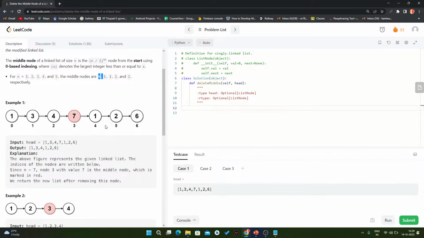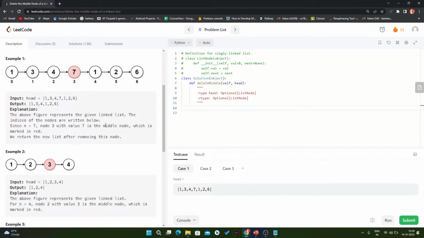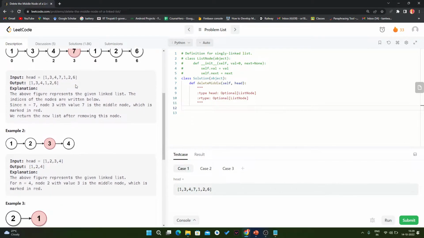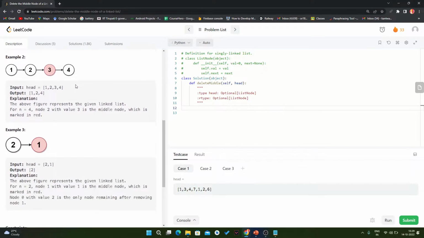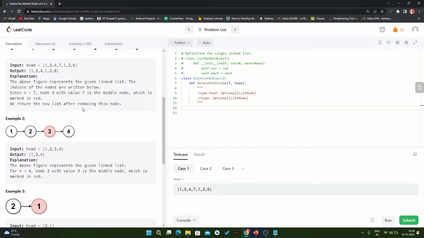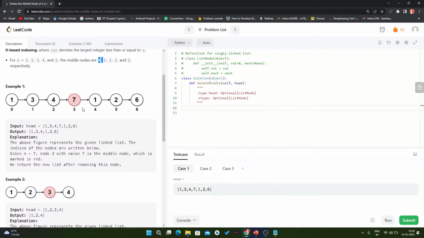So now how can we solve this problem? First of all, we can count the total number of nodes in our linked list. Then we can start from the starting position and move to the n by 2th node, and remove it from our list. But in that scenario our time complexity is O(n), and there is one more approach. Using that, we don't need to traverse two times, we can traverse only one time. So let me show you how we can use that algorithm here.